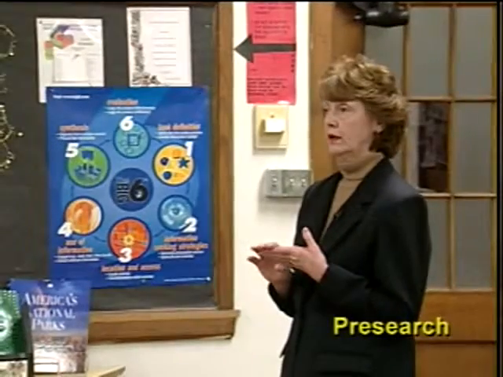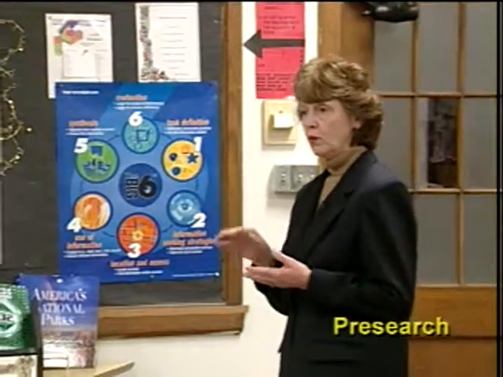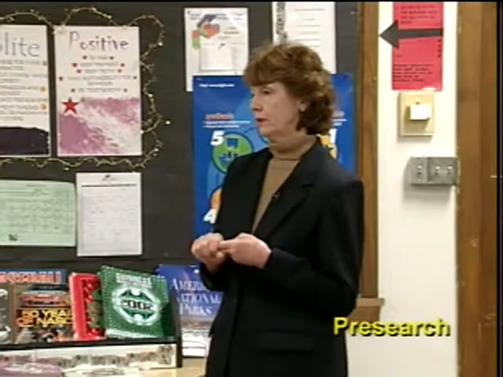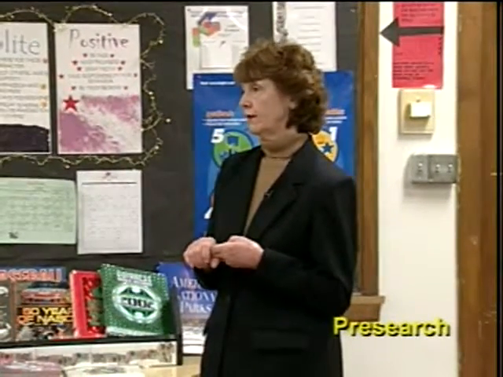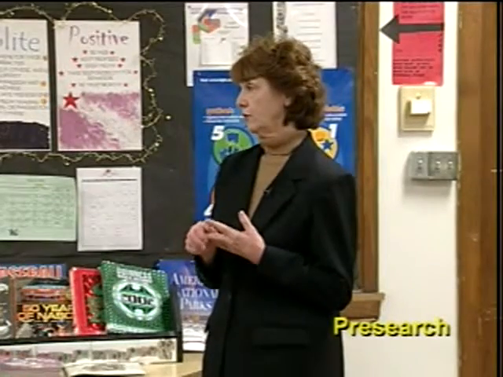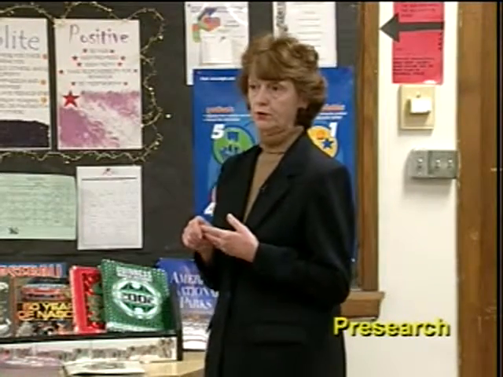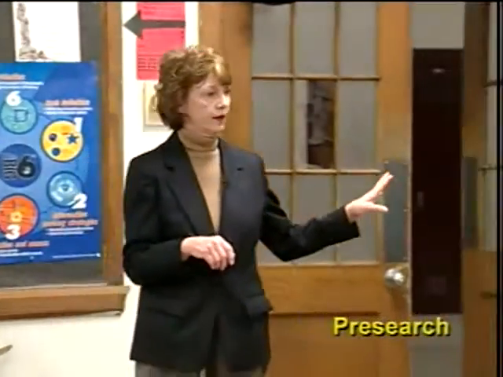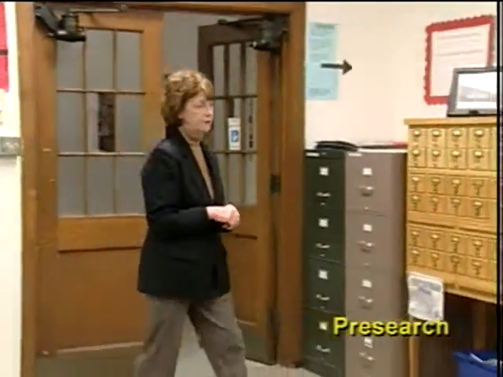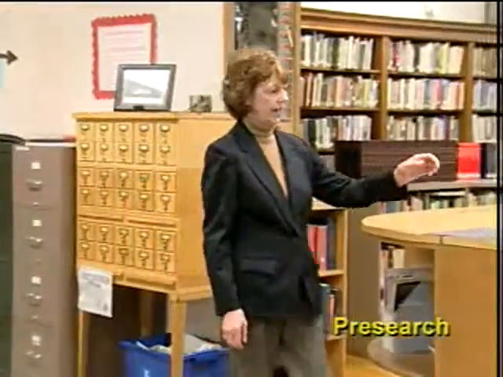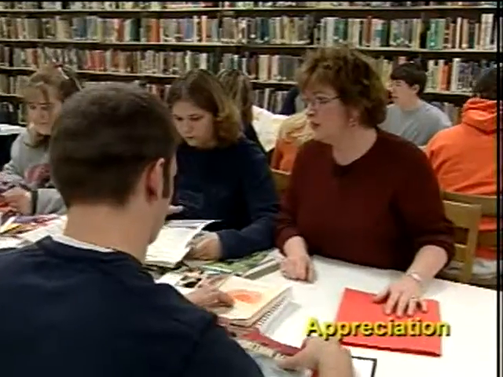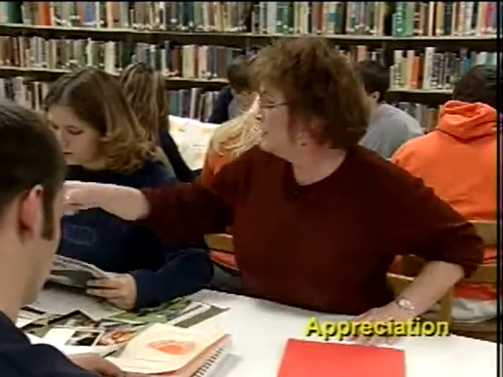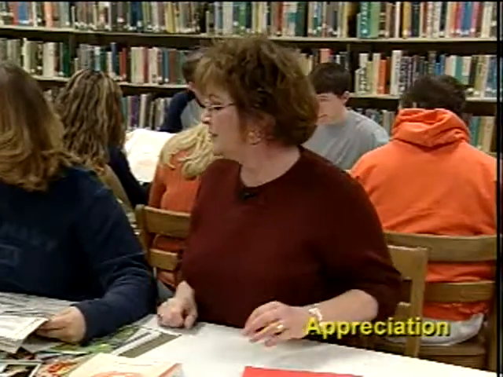We'll start in the lab where, remember, there's a list of websites in your syllabus. 2 good websites you can log into, and they will calculate your body fat and your basal metabolic rate for you. Just put in a few figures for that. Also, we'll check the vertical file. We've got a nice big folder of information on health and nutrition. The students engage in the appreciation stage of information processing when they start to read and discuss the resources available in the library.